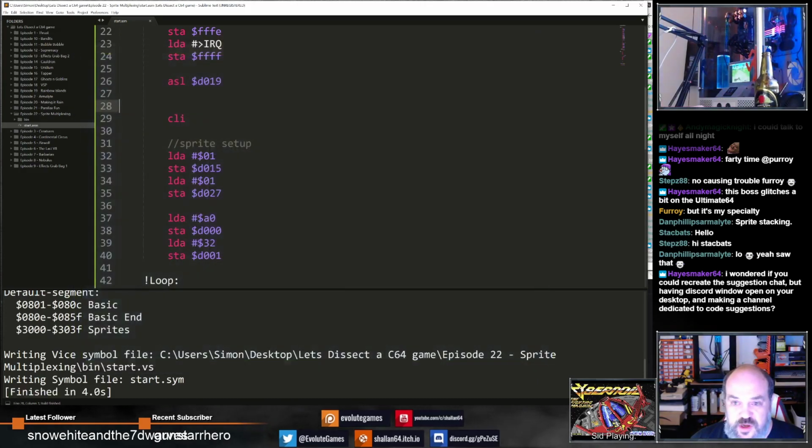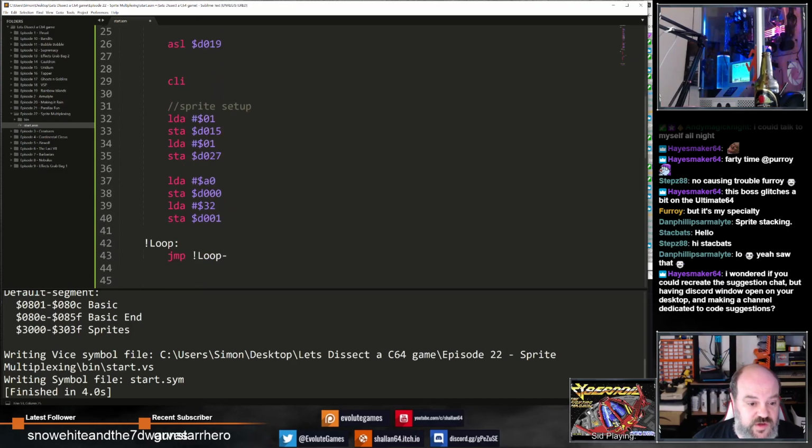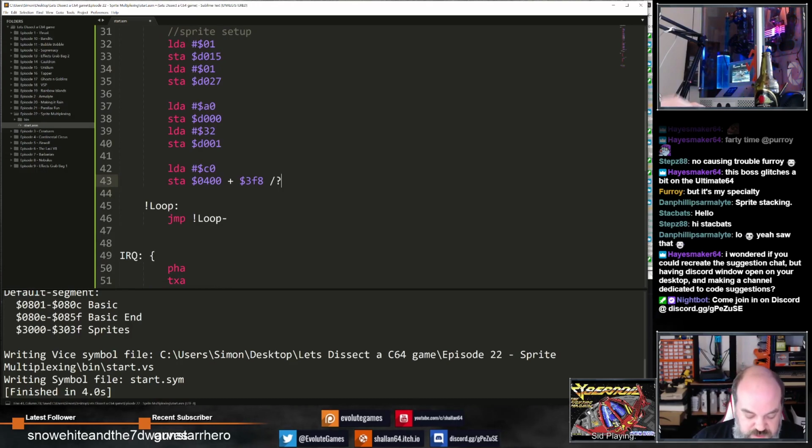Oh no, we've got no sprite pointer. Hang on. Let's turn that increment off as well. So we need to set a sprite pointer up as well. If you've followed my other videos, you should know that the sprite pointer is at screen RAM basically, plus 3FA. That's where the sprite pointers start. So whatever your screen RAM is, we're just going to use 0400 here. I will put a note on that so when you look at the code later you know exactly what it is.